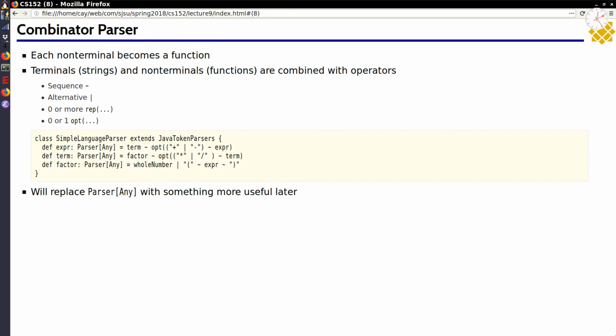So let's try one of those. I will just try to parse 3 plus 4 times 5.